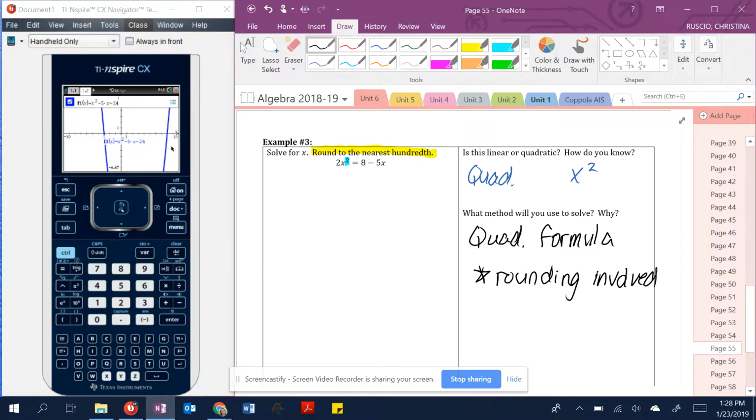Well, when we solve a quadratic, what do you have to do first? If you just thought in your brain, set equal to 0, you're amazing. Good job. So I'm going to bring everything on the side of my positive 2x squared. I know some of you might want to bring everything over to the other side, but you know what? Bring everything to that positive leading coefficient. Don't make that negative. That's gross. So 2x squared plus 5x minus 8 equals 0.